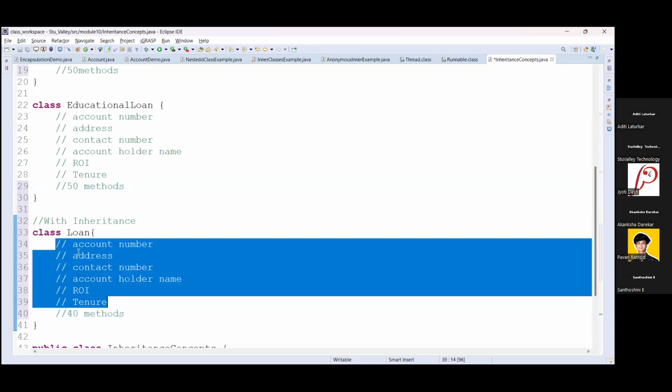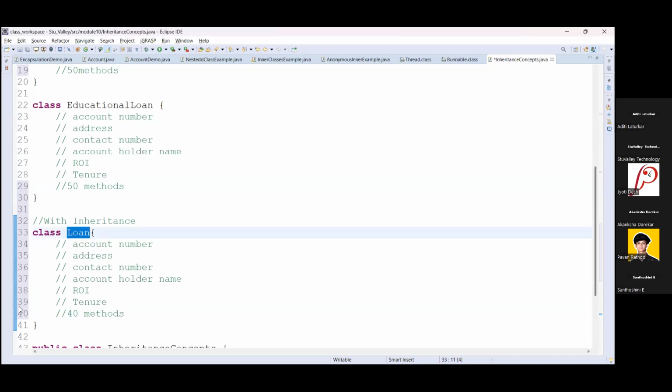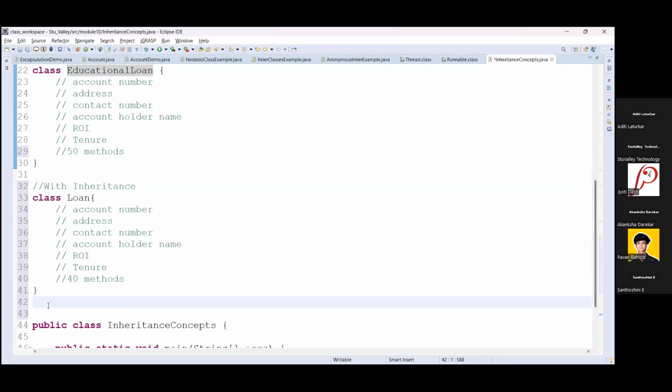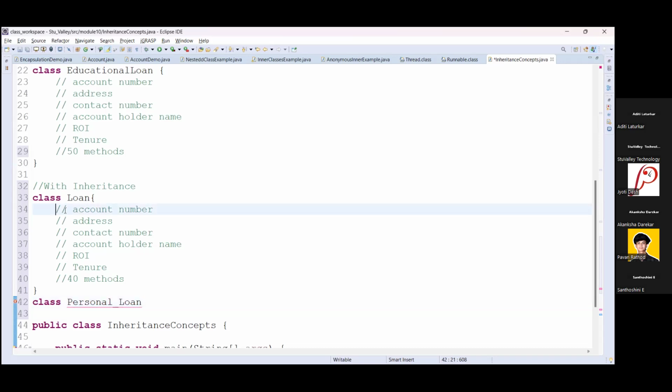So you can combine them and write them inside one class, and whatever the individual requirements or details are, you can write inside the particular class. Suppose I am creating here PersonalLoan itself. Now I want all these details also inside this PersonalLoan class.